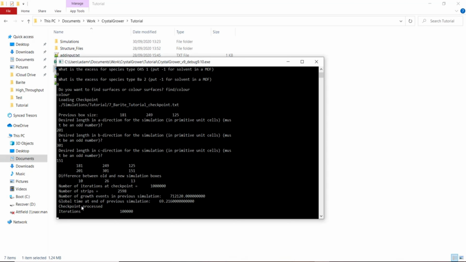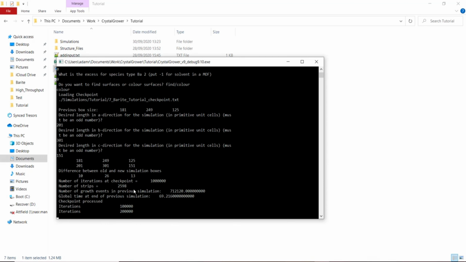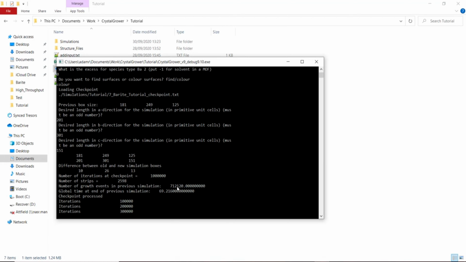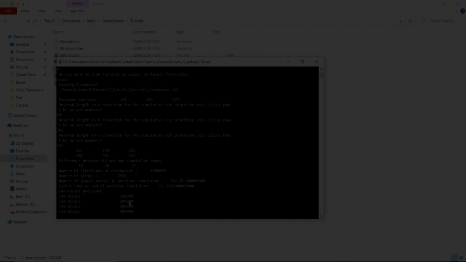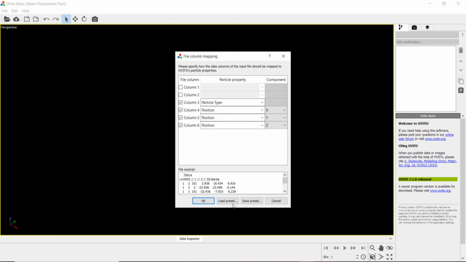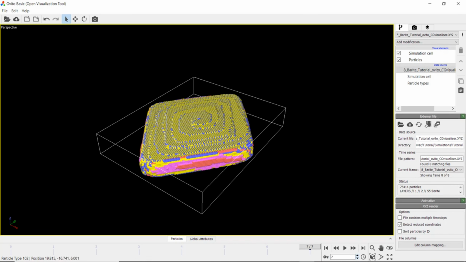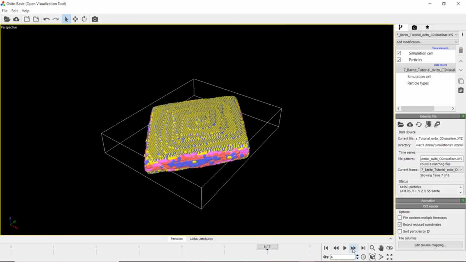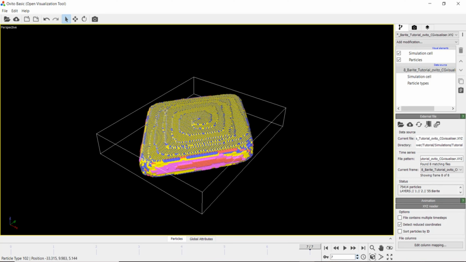And it'll tell you when the checkpoint's been processed, and it'll tell you a lot of information about what it's carrying over from the previous simulation. But otherwise the simulation will just run like a normal simulation. So now we can open up this simulation, and we can see that we'll have grown a larger crystal. So if we compare this with the previous simulation, you can see that it's grown a little bit larger. And you can also see there's a bit more rounding happening, because we did spend the last half of the simulation at equilibrium. You can see that the shape of the screw dislocation has changed, it's become a lot more rounded, but the overall morphology is roughly the same, aside from at the corners.